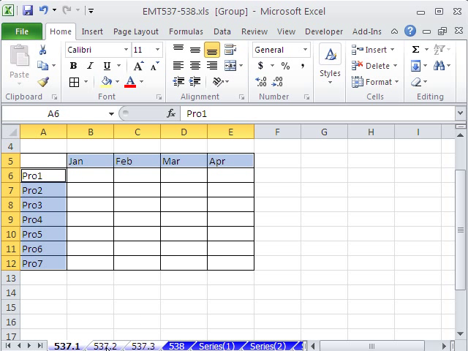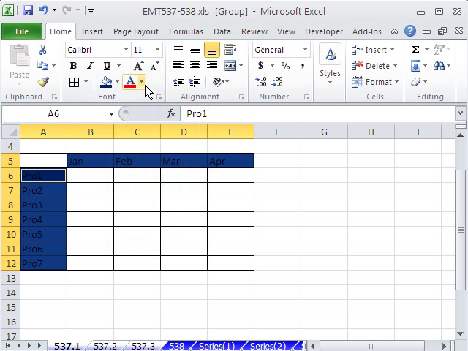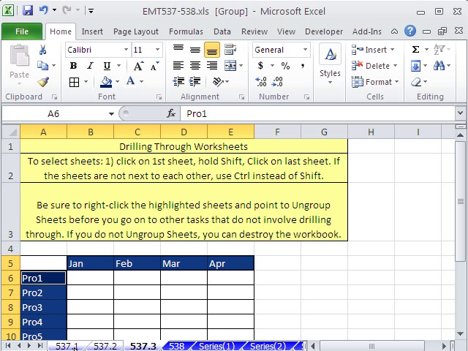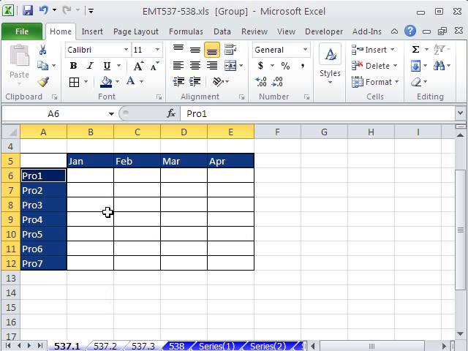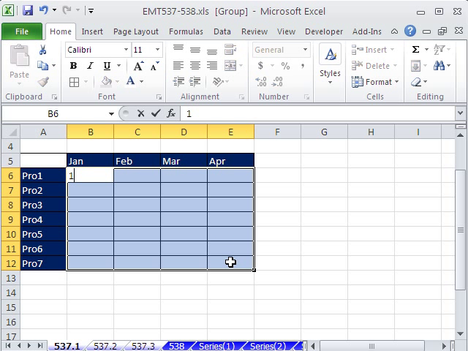And by the way, if you click on any of these sheets, you can see that it's in the process, right? Just don't click out here, because that's one way to deselect them. Now I'm going to add some color. Sometimes when I'm doing this, especially in earlier versions, I make sure I have all the sheets selected. All right, and then we have our dummy data, 1.